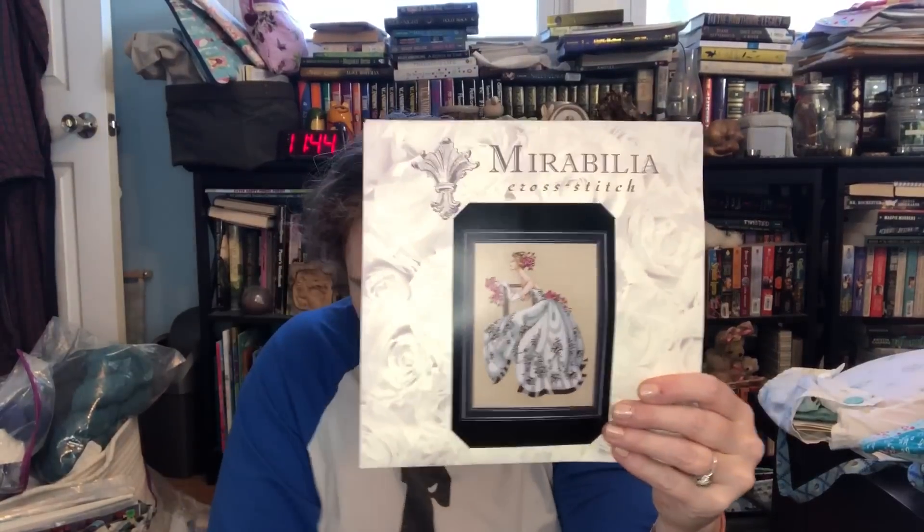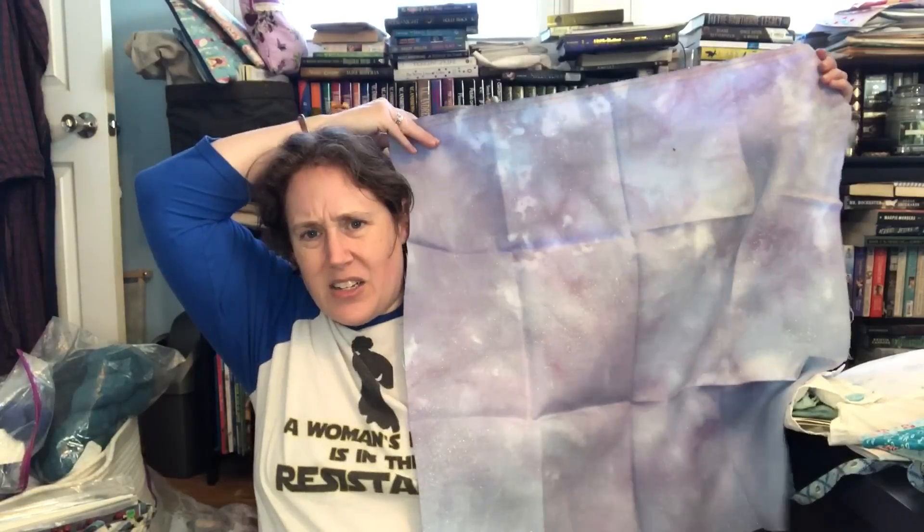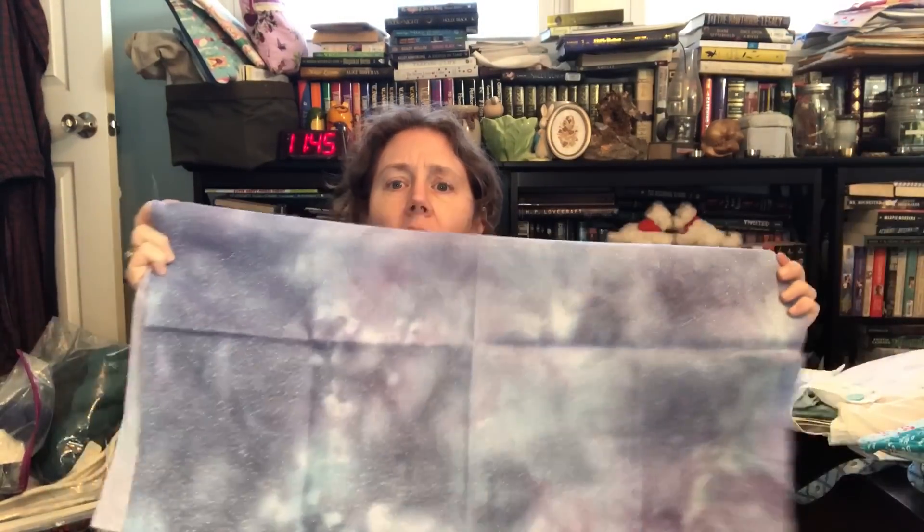Sabrina — this is going to smell awful when I take it out; this is a Polstitches fabric. One thing I like about Polstitches is you can order a 25 by 27 inch cut. This is cashel — and that's not a good representation, it's much more of a periwinkle blue, opalescent. The modeling in person isn't as harsh as it's appearing on screen; it's much more of a periwinkle blue kind of fabric. I have all of her DMC and most of the beads — I might not have all of them — and I do not have the water lilies. I need to get on that.